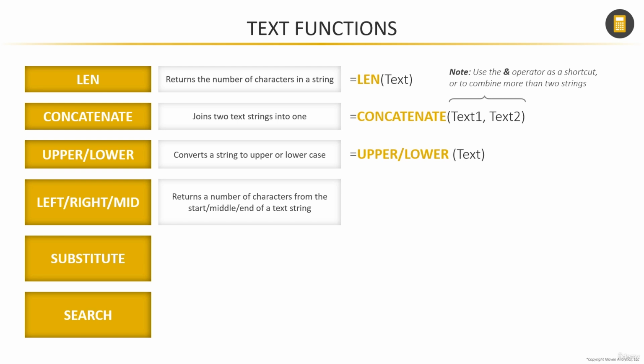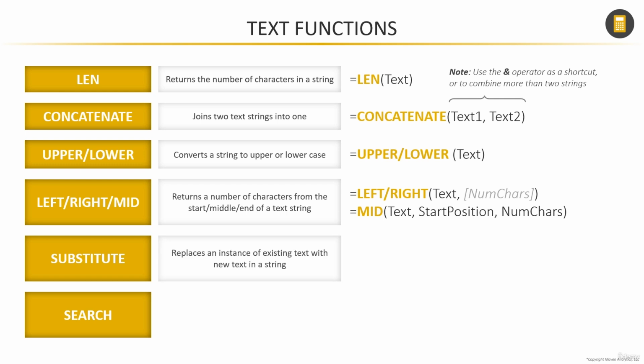Next, we've got some of my favorites, left, mid, and right. These allow you to return a number of characters from either the start, the middle, or the end of a string. And pretty simple syntax here for left and right. You point to the text column and then indicate a number of characters. Note that that's an optional argument. If you don't put anything there, it will return 1. So 1 is the default number of characters. For mid, there's an extra argument to point to text. You say, hey, I want to start in character position 4 or 5 or whatever position you want, and then extend or return a specific number of characters from there.